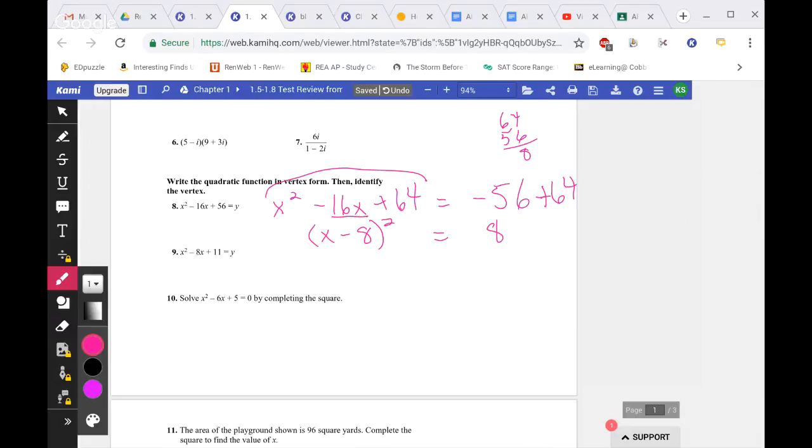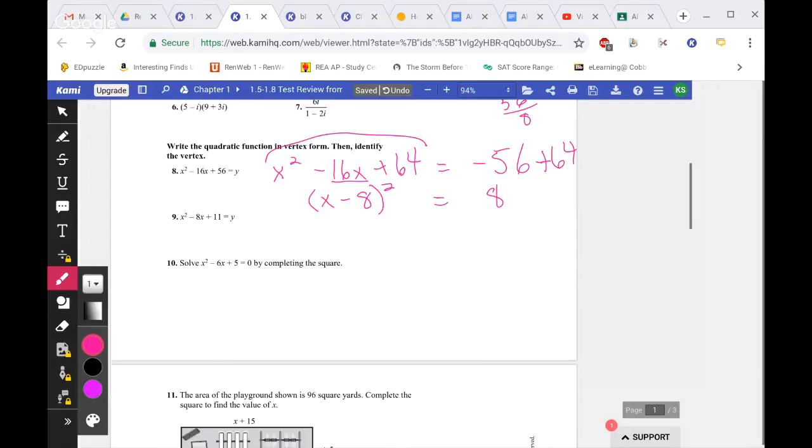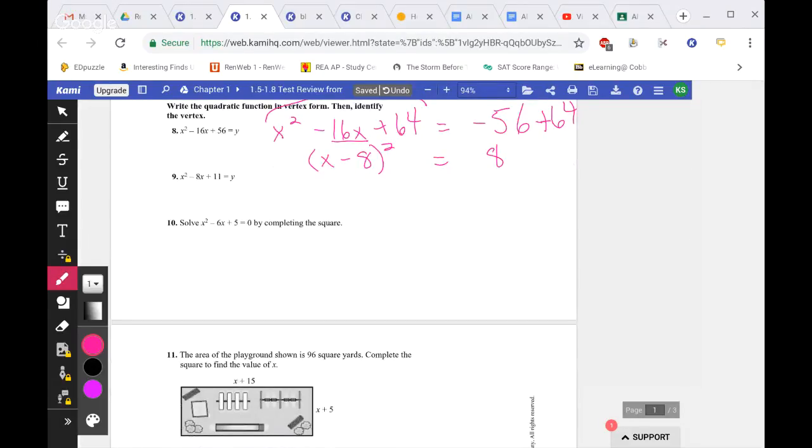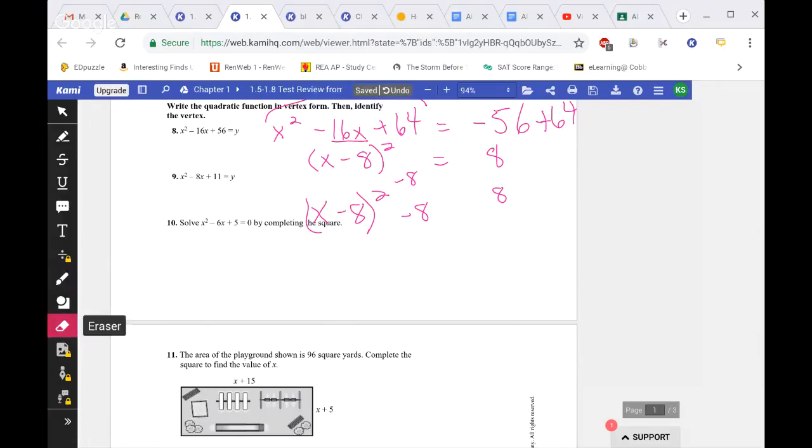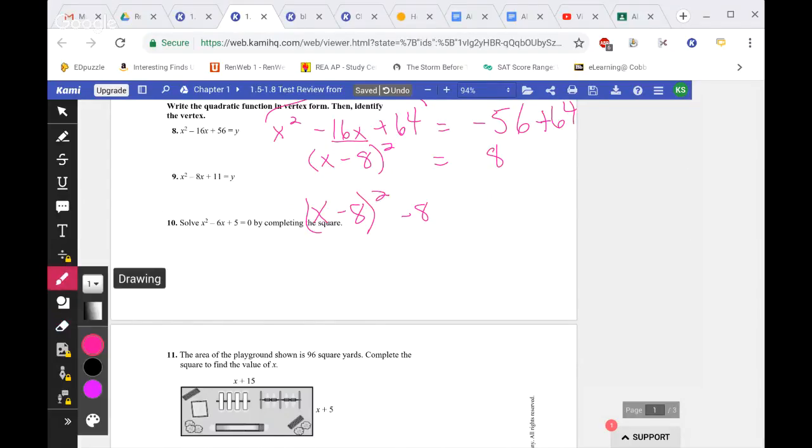Anyway, so I did do my math right. So this is where I am now at this point, right? Yep. And so to get it in vertex form, all I'm going to do is move this 8 back to the other side. My work is so messy. It's all good. And then you're going to just have it equal to 0, right? Yes, sir. Or I could even set it equal to y.